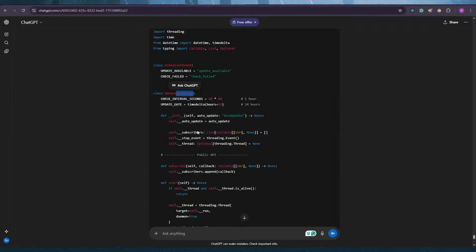Okay, now I can just copy paste it. Now I need to make this type in the scheduler event.